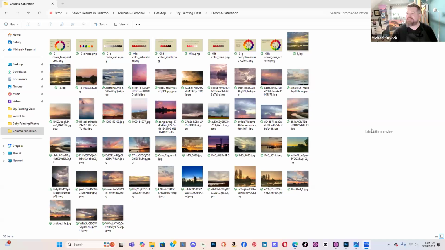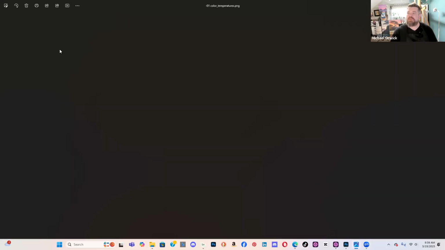Just as a clarifying point, when we're talking about chroma, actually, let's just jump to my examples here. So I'm just going to pull this up, and we will look at some examples. So I'm going to share my screen. We're going to pop over to my example. Everybody sees this whole page full of examples? Yep. All right.